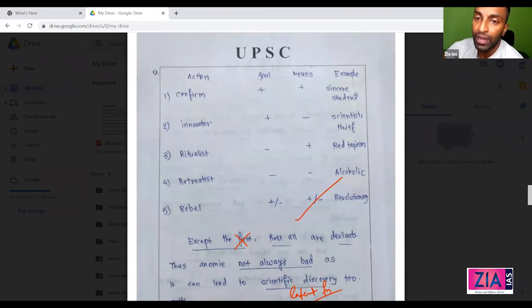Similarly, red tapism. Here you can talk about a teacher or a bureaucrat who manifestly believes that he is a conformist. But in terms of unintended consequences, he is a ritualist or an anomic deviant. You got my point? So what we are introducing is, we are saying that this is dysfunctional for society and this is unintended consequences. Manifestly, this should be the outcome, but latent, this is what is actually happening.